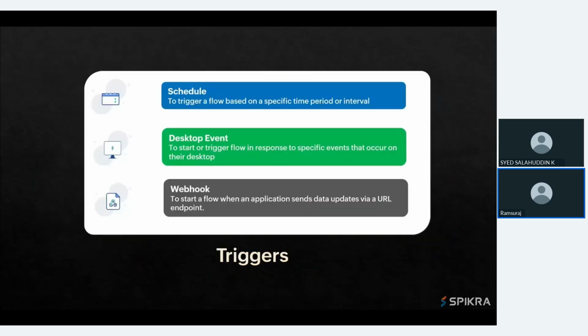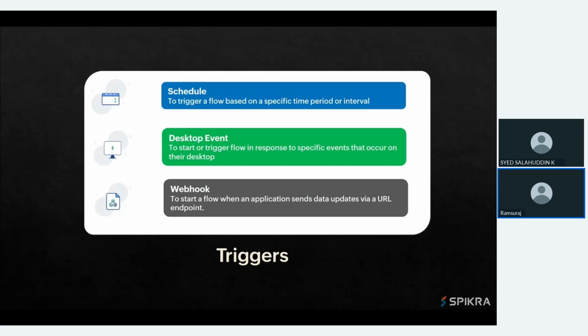So you have triggers. You have three triggers in RPA: schedule, desktop event, and webhook. You might have already heard of schedule, since you are probably using Zoho Flow, where the schedule trigger is common, right? The trigger lets you run bots on a predefined schedule, like daily, weekly, monthly, and yearly. So it's ideal for automations like report downloads, daily data syncs, or end of the day invoice reconciliation, right?